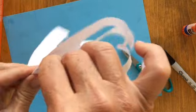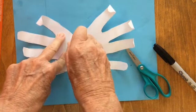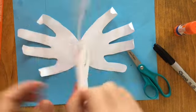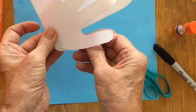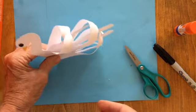So now we fold it and it looks like this. But what we do first is we take our glue and put glue just in the middle here by where the crease is. Not on any of the fingers or anything like that, just where the crease is. We take our base swan and we then glue on our curled feathers. Right? Does everybody see that? We have our next layer on, our curled feathers. Very pretty.